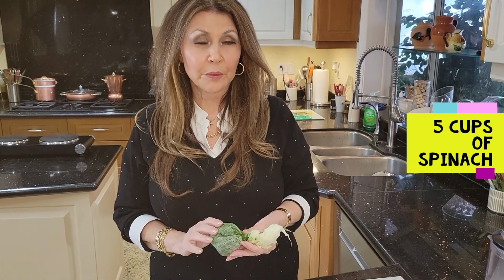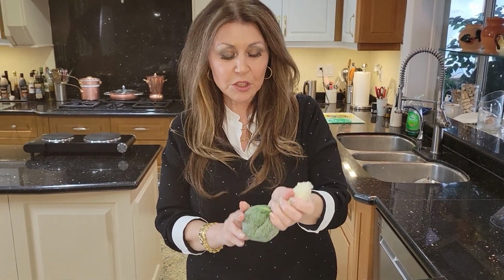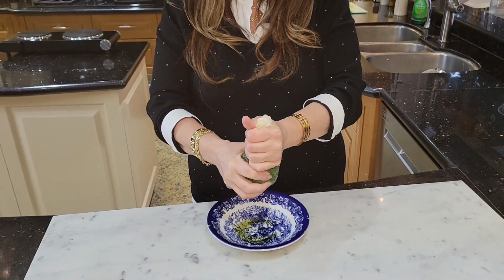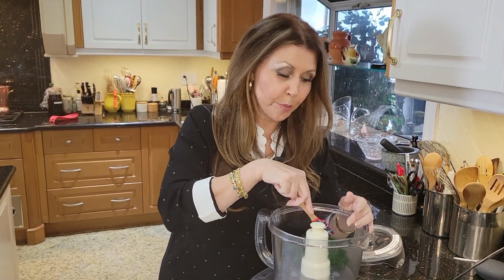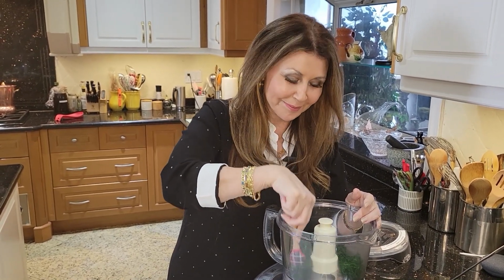Okay, about an hour ago I blanched 5 cups of spinach for about 6 minutes. I drained them, cooled it, and placed it in some cheesecloth, and I've been squeezing. You want to get all the water out of it. Okay, so here's the spinach in a food processor. It's very important that you remove as much water as possible. It really has to be almost close to dry.